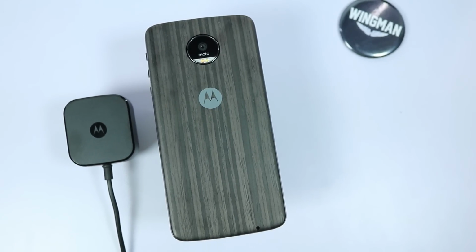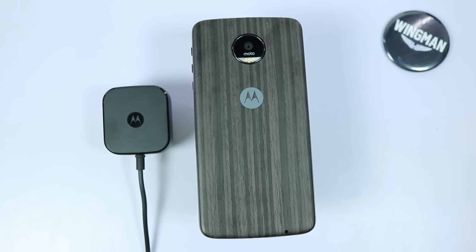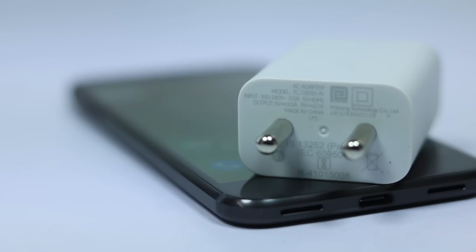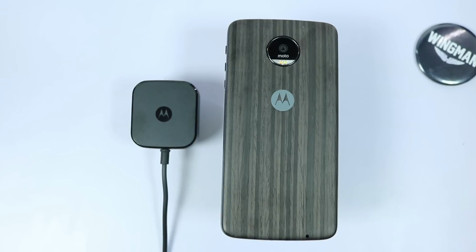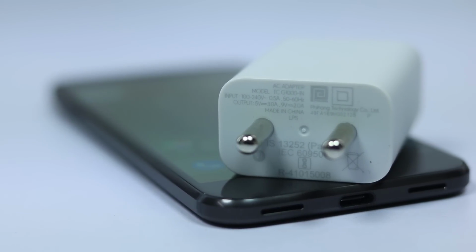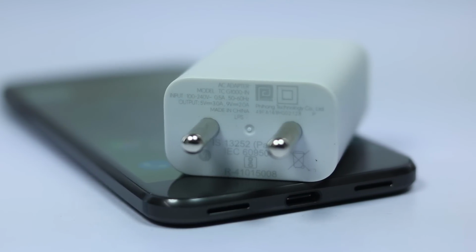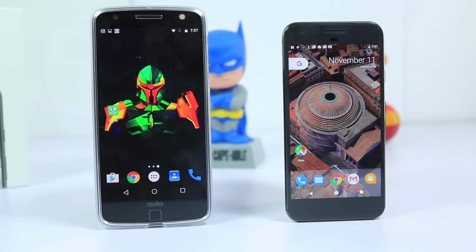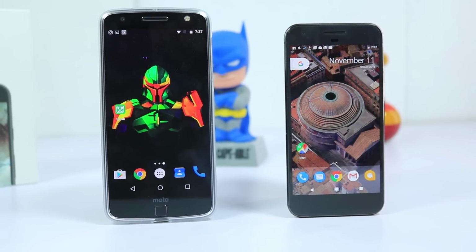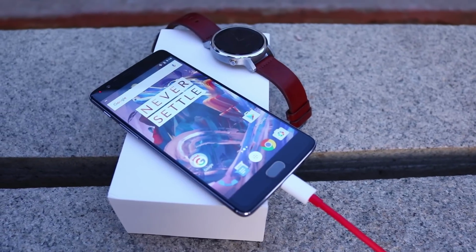Every one of these phones have some form of fast charging technology. OnePlus 3 calls it dash charging, Moto calls it turbo charging, and Pixel goes with the standard quick charging. And out of these three, Pixel has slower charging speeds. It takes 2 hours to charge completely, while the rest takes a maximum of 60 minutes to charge fully. Besides OnePlus 3, Moto Z and Pixel heat up while charging and charge at slower rates if you use the phone while charging, which doesn't happen on OnePlus 3.